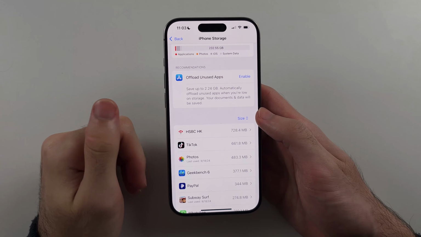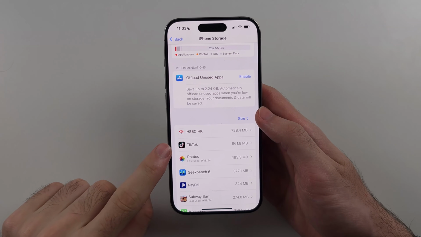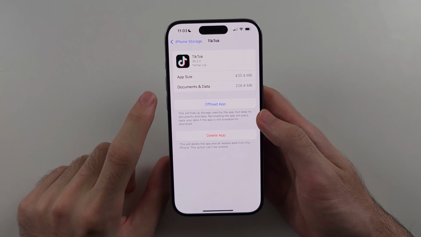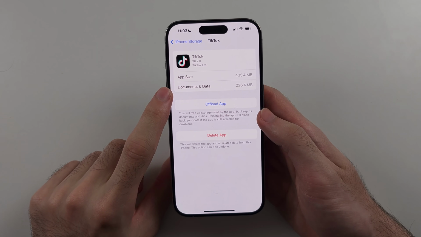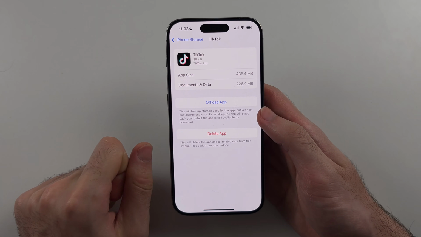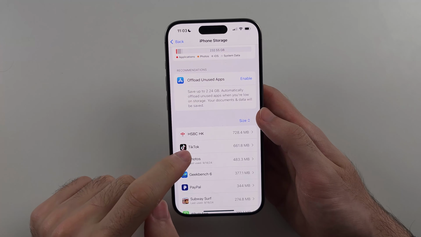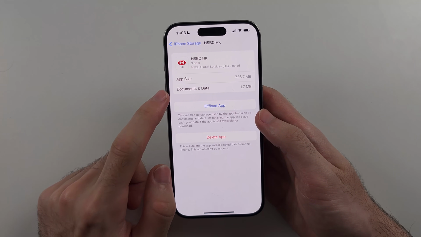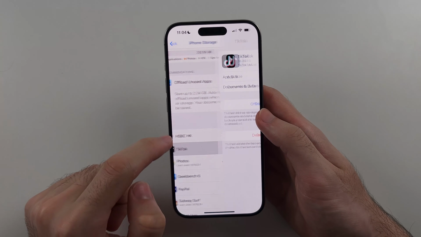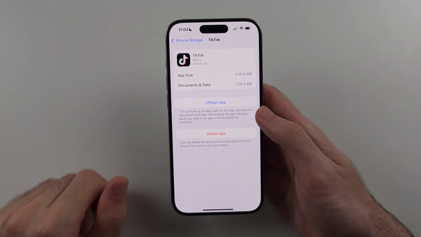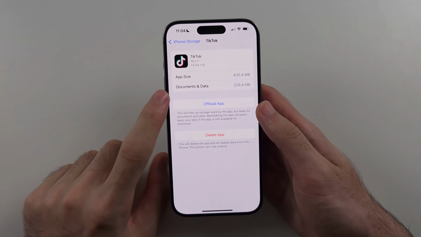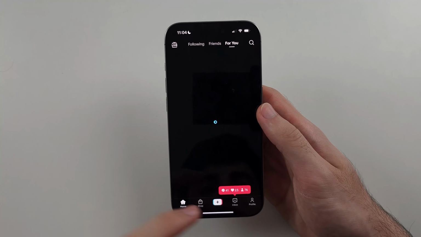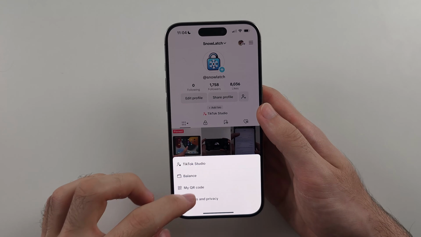You may also notice apps you don't expect are using up a lot of storage. So for example, the TikTok app is using up 300 megabytes of my documents and data. And so, if you look at an app and you just see a very large documents and data, so this one's small, but this one here, 200 megabytes, you need to clear that one up. So you don't do that from settings. You need to open up the app itself. So we'll do the TikTok here.